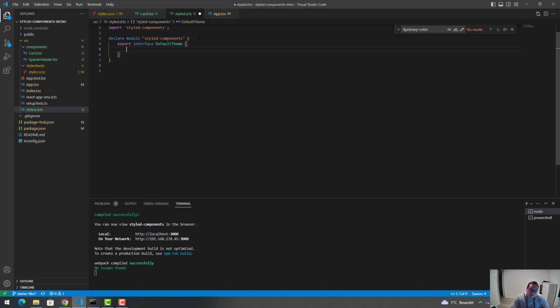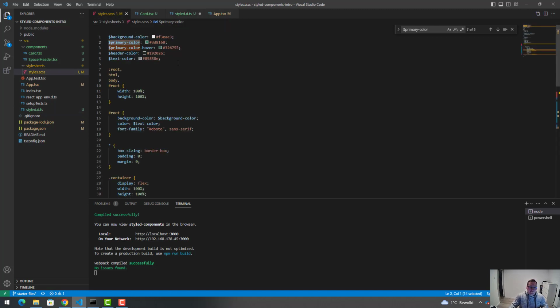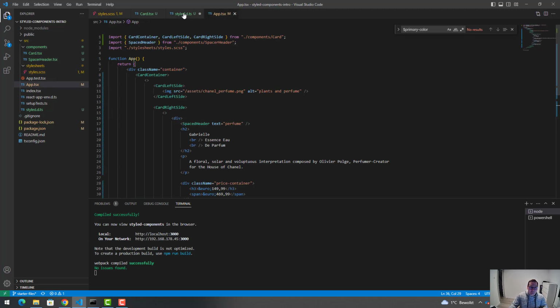But from within here, we can actually define all our variables that we want. So in my case, I want to have a subset with colors, which I can make an object. And I can go as deep as I want. I can also put everything just on the top level. It's all up to you. Now, to avoid typos, I will import this one.